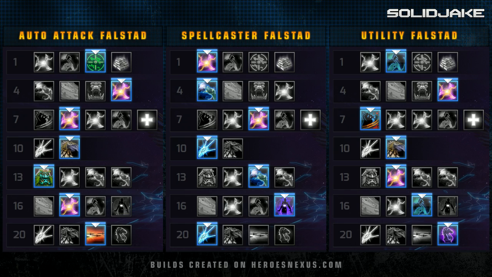Now, looking at Spellcaster Falstad in the middle lane here, it's all about your spell power. And this is something that peaks at level 16, right? That's when this build gets way more powerful. Now, spell power Falstad isn't quite as powerful as it used to be in the past. It used to be the go-to when gathering power was a thing. Falstad was really quite good, but he no longer has gathering power. He now has Gathering Storm at level 1.